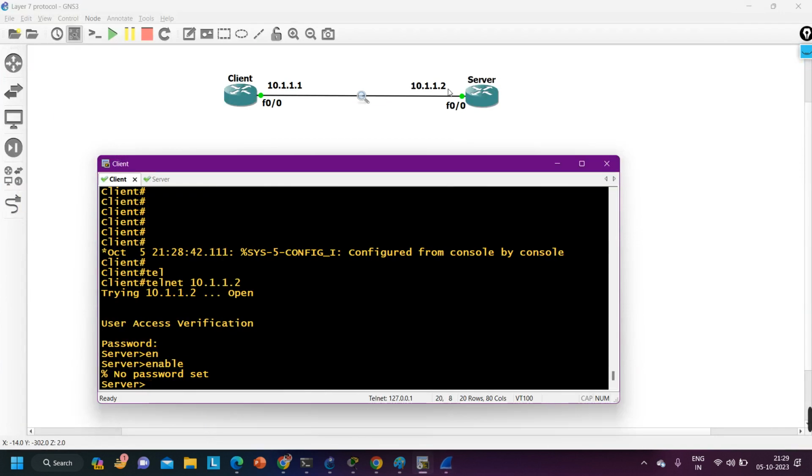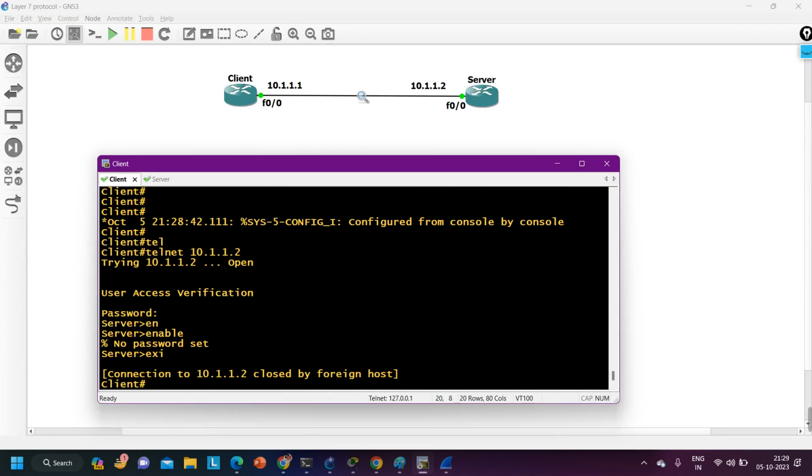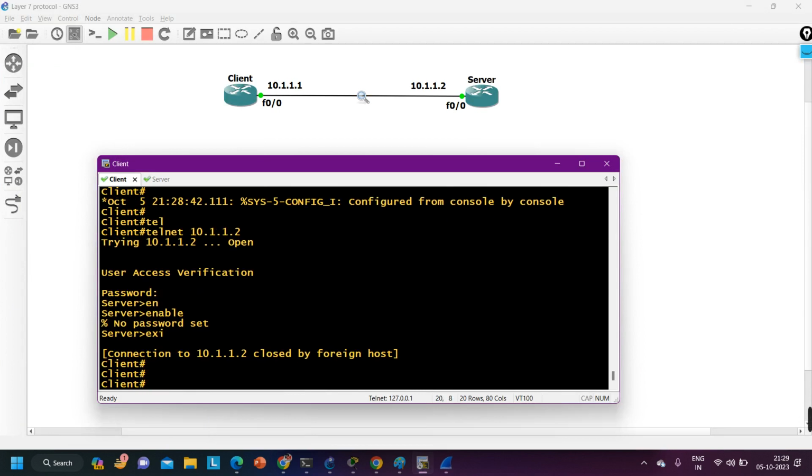Which machine will use port number 23? Server. The port number of Telnet is 23.